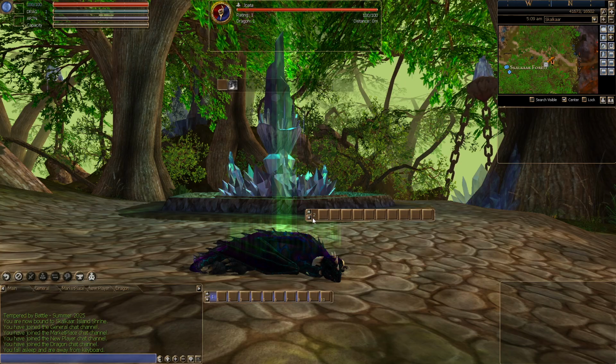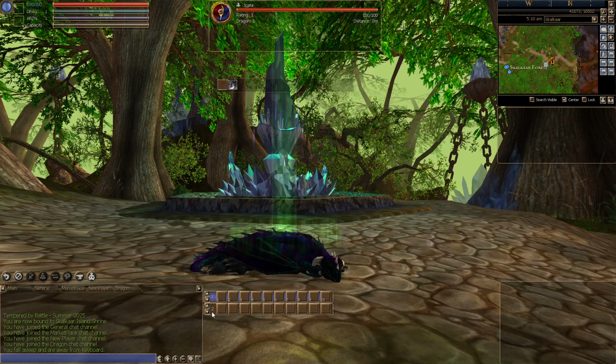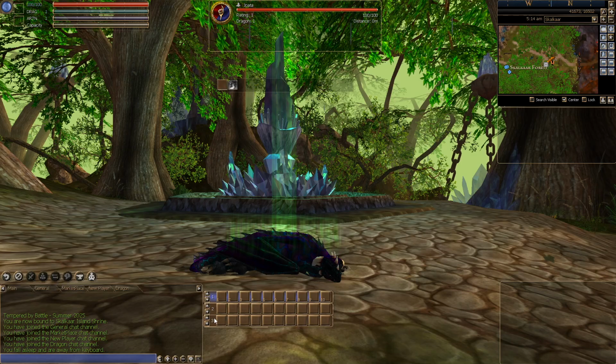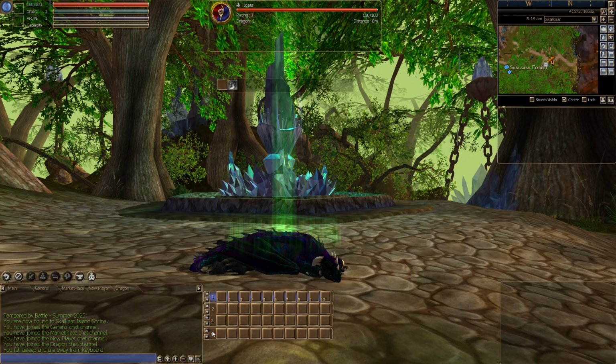Remember to switch it to 2. I like to have 5 down here, and I'll tell you in a second. It does take up a lot of room on your HUD though.